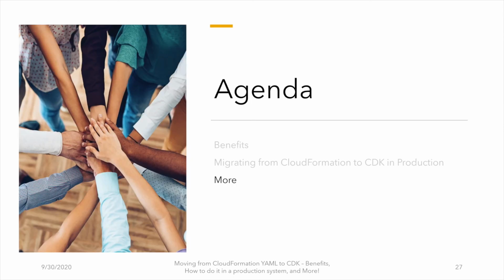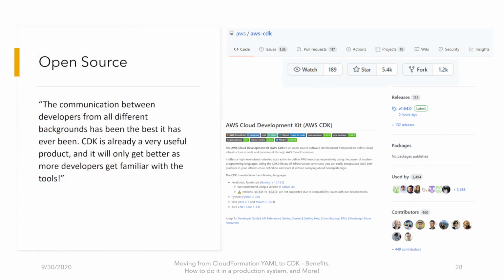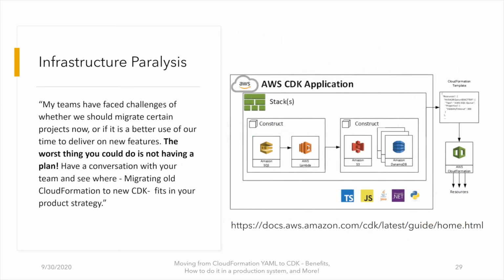We're done. Now that we've covered the benefits and have migrated a project, let's cover some things you may not know about CDK. The open source community for CDK is amazing. As shown by the AWS CDK GitHub page, the communication between developers from all different backgrounds has been the best that it has ever been. CDK is already a very useful product, but it'll only get better as more developers get familiar with the tools.